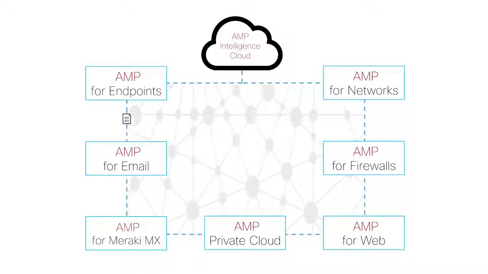And finally, AMP for Endpoints is not a siloed point product. It has an API that lets you sync it with other security tools or SIEMs. But most importantly, AMP for Endpoints is part of the larger integrated security ecosystem that Cisco has built to protect our customers. Threat information is shared and correlated amongst AMP for Endpoints and the network IPS, firewall, web proxies, email gateways, and more, so that if you see a threat in one place, you can be protected everywhere.